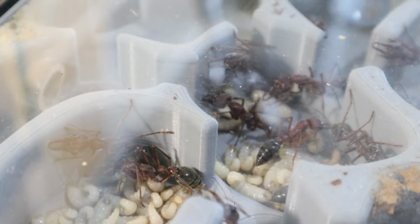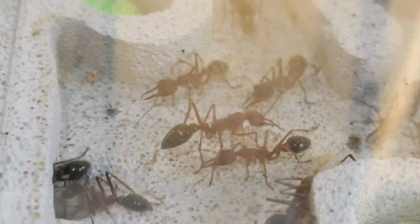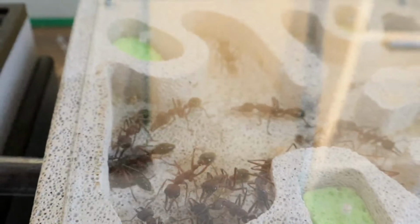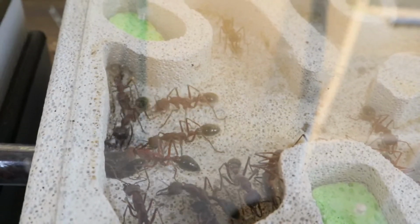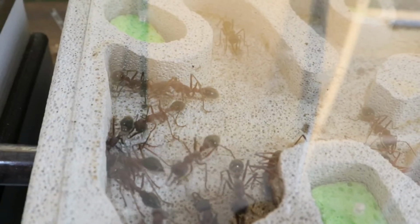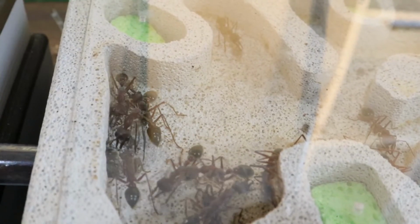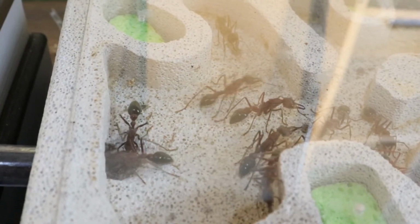So I'm just going to show the other side of the nest here for the Myrmecia. We'll go around and have a look at them, which are over here. Now, Gordon, trying to find the queen, that is going to be fairly difficult. Now, a little bit on that, Gordon, thanks for bringing that up. So basically, from what I can work out, this colony's queen is an ergatoid queen, which generally means she doesn't fly out of the nest and mate and start a new colony. She walks out of the nest. Now that's not common to all species of bull ants, but it is to the brevinoda.